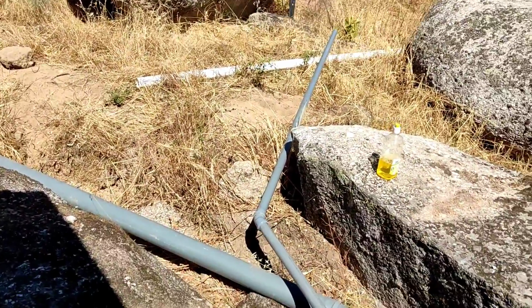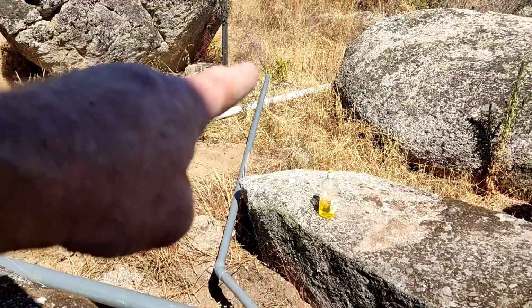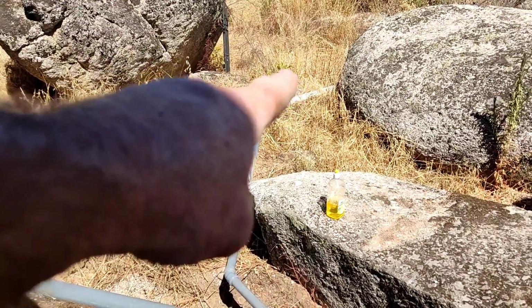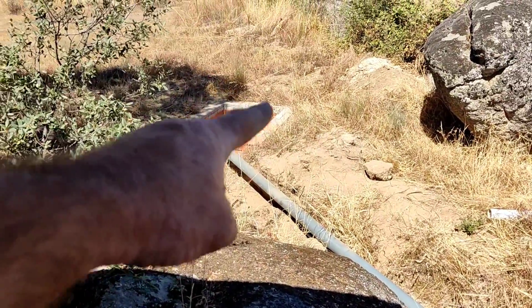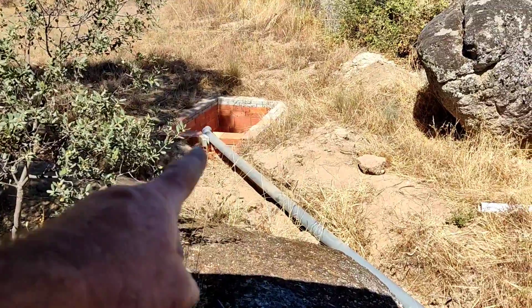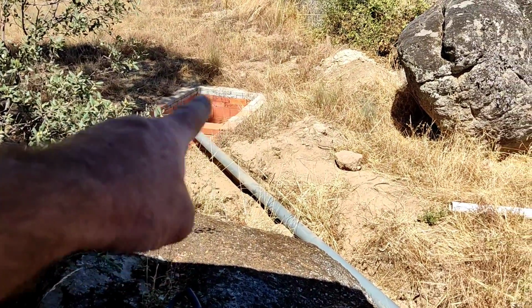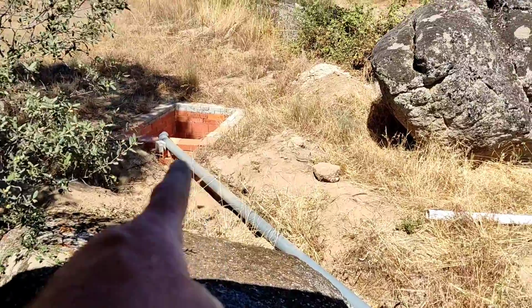We have the waste going to a new soakaway we're going to dig over there, and then the waste goes along here and into the septic tank, which will be a wormery thing, whatever Cindy calls it. Just needs a concrete lid on it and maybe an access hatch as well. But yeah, it's all going to work well.